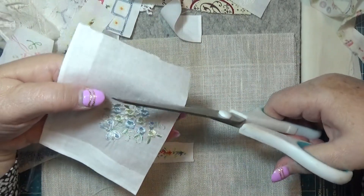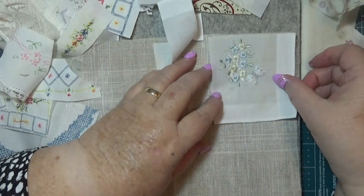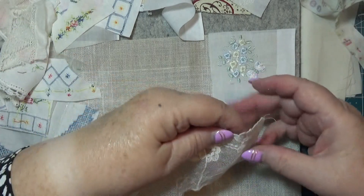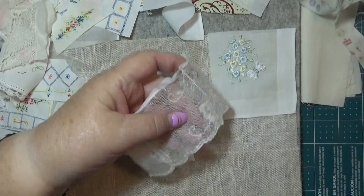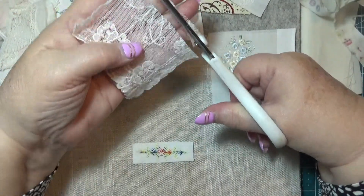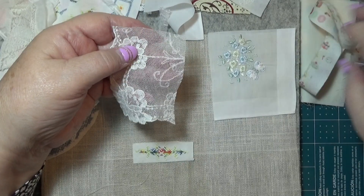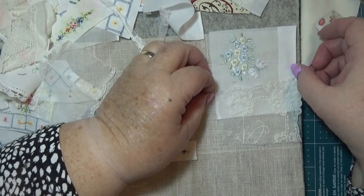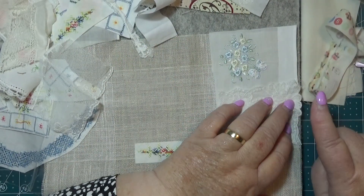And we can join it with either pieces of lace, which I think I'm going to have to do, or something like a stitch of some sort. And we'll put that one there. Then I want a bit of lace on it. I do like how it's going to overlap that because that's going to make it look nice. You know, it just takes a while to decide how to do this. If you're sitting there fiddling around with something and it's taking you a long time, don't get disheartened because that's just the way things are.